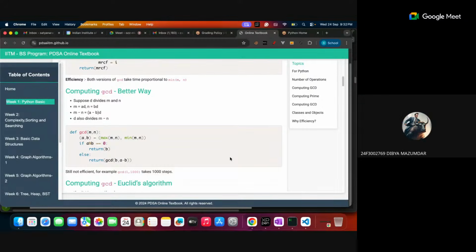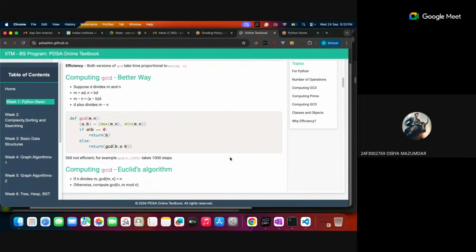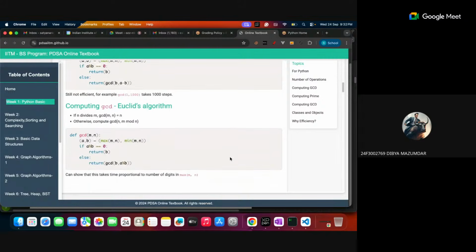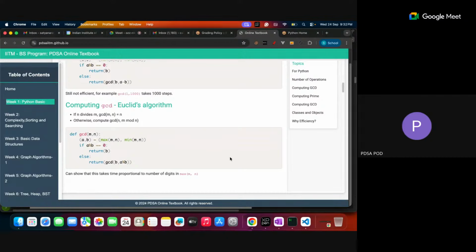Sir, I have computed the GCD using the math module, like import math and GCD equal to math.gcd. Using that, I can easily compute it. You can, but built-in functions also have some complexity. Even the list append function requires some complexity, right? Yes, sir. Because obviously the square root function and all these have some built-in complexities. Whether that is considered or not is based on the problem question they have given.